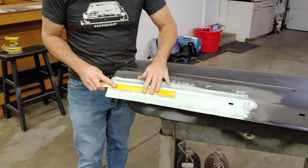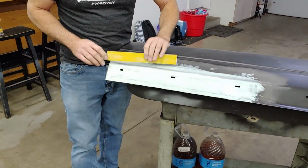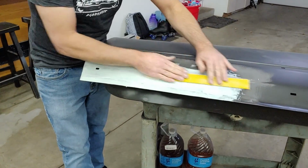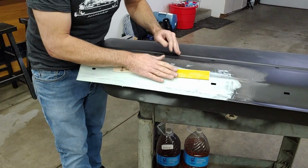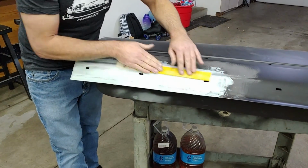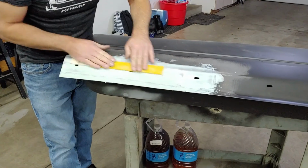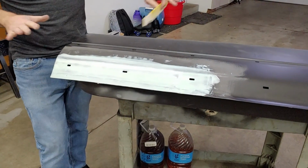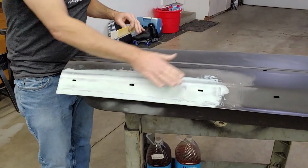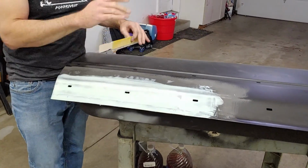Now I'm just going to knock it down and start getting the shape of the door. There'll be multiple coats of this going on. I just want to get the basic shape of it, and then the next layer will eventually get smoother and smoother.